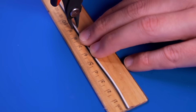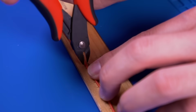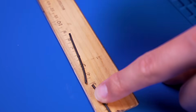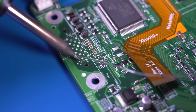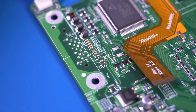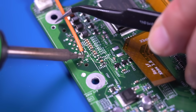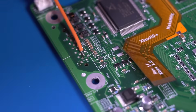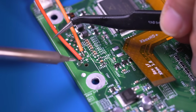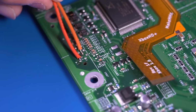Next, we need to cut each of the wires included in the kit to the specific lengths specified in the GitHub instructions. Now go ahead and tin pin 1 and pin 6. Solder the orange wire to pin 6, which will provide our SPDIF digital audio signal. And solder the red wire to pin 5, which is for 5 volts of power.